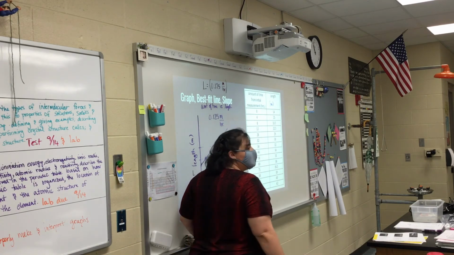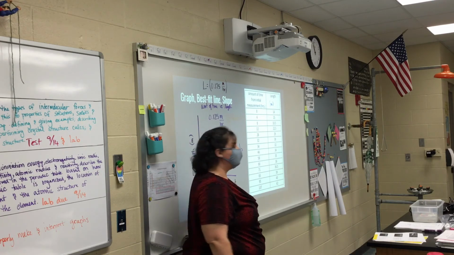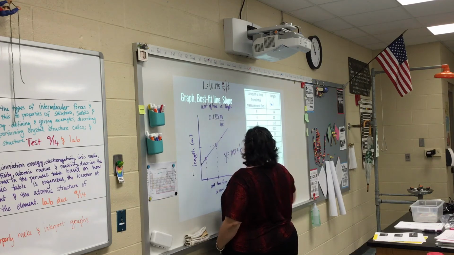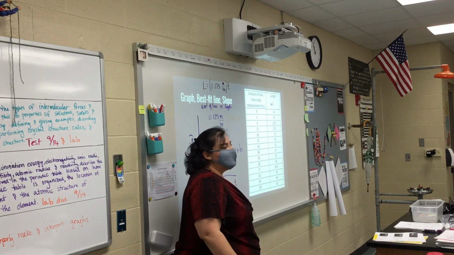Now we're at x. What do we have on our graph in place of x? T. So I'm going to go ahead and put my t. That replaced that x, which is ironic that I put an x over an x. And then plus.